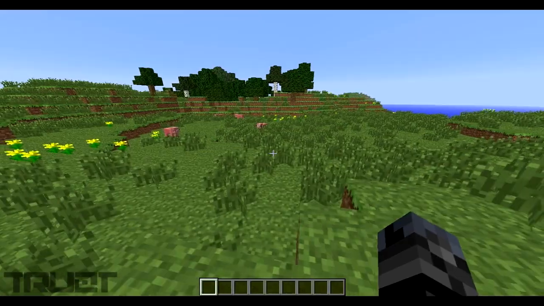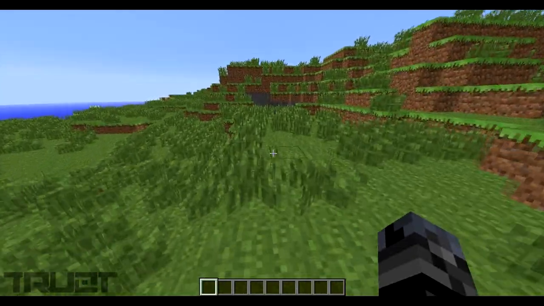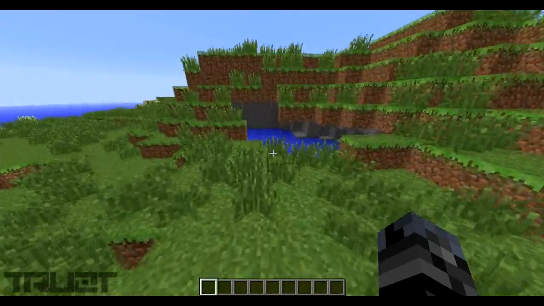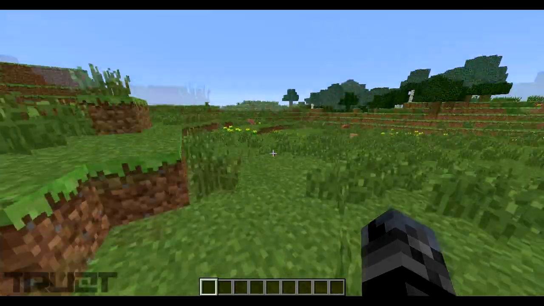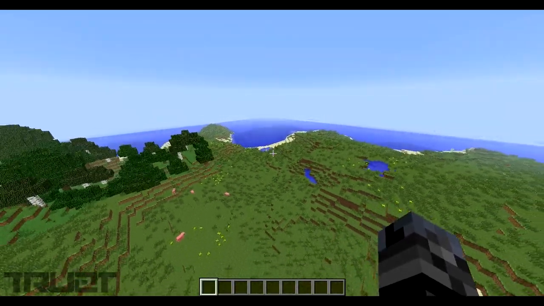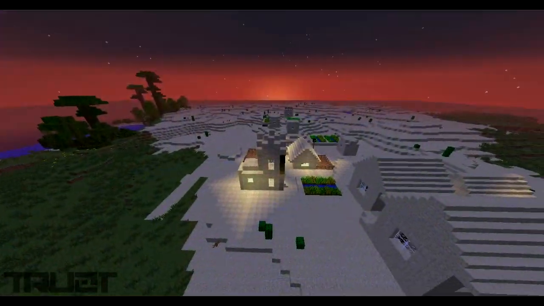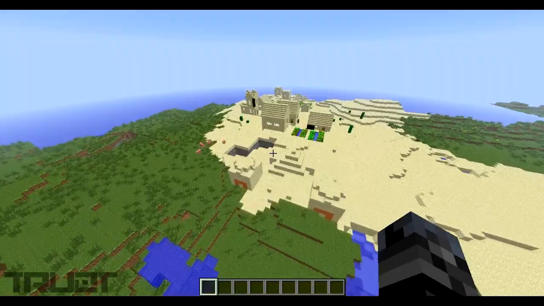So this seed is, I'll take it on screen because it's a really long number. So we spawn around here, and straight away it's pretty cool with the ocean and stuff. But if you turn around, there's a village right here where we spawn.